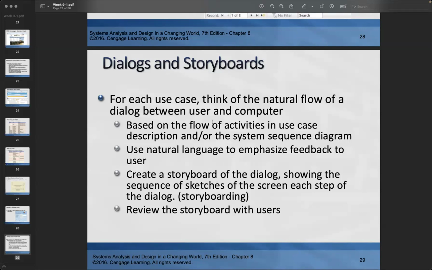You need to think from the point of view of a regular user who knows nothing about computers. They don't know programming. They don't know the issue. So you need to tell them the message directly and clearly, and you don't have to make it too complicated. Okay. So you need to think about those things. And then we will create a storyboard of the dialogue showing the sequence.